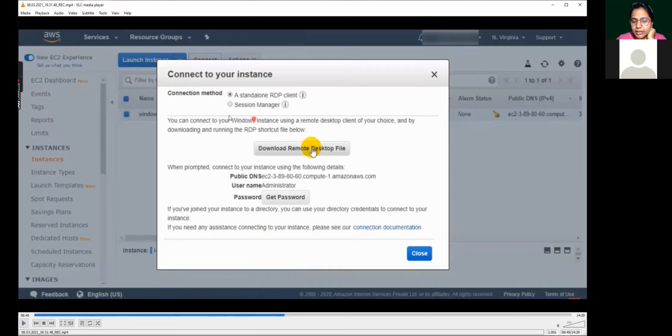It means if you want to connect your Windows with the AWS, so that inside your Windows you can use the same RDS MySQL database you have created inside this AWS, if you want to access it from your Windows, you need to make a connection between your Windows and the remote desktop. So that's why we are downloading the remote desktop file.